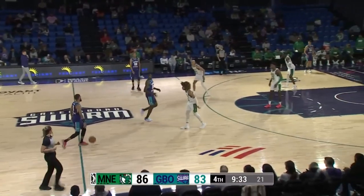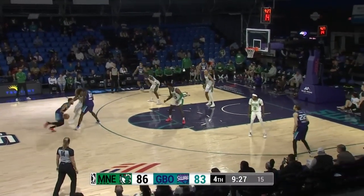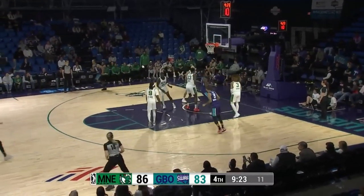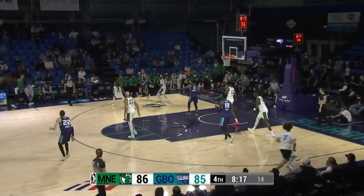Swarm down three. Swarm ball left to right, 9:30 to go in the fourth quarter. Brown Jr. standing dribble at the top of the circle, goes to the right side, down the right alley, stops on a dime, leans in — fadeaway shot, right hand — got it! A two. Brown dribble drive, left baseline, hangs in the air — they should have called goaltending, they didn't call it.